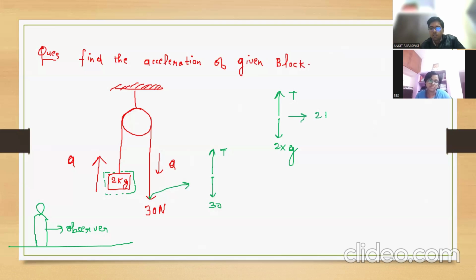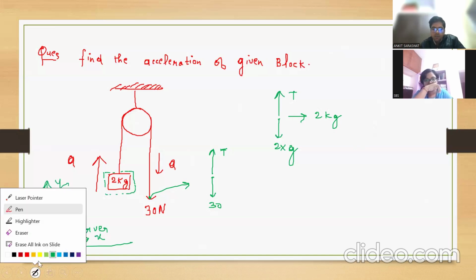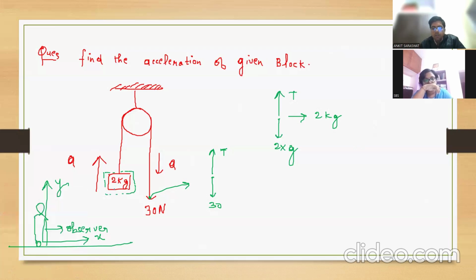This is first the 2 kg. Okay, how will you apply? You have observed, observer is here, draw x and y here like this. Clear? Now apply Newton's law equation. Simple. For this 2 kg block, T is up, 2g is down, 2g means g is 10, 20. Clear? Mass 2 into a. Is it clear? Equation 1. F is equal to ma. Simple. Net force is equal to mass into acceleration.